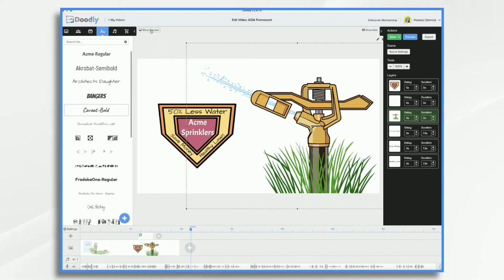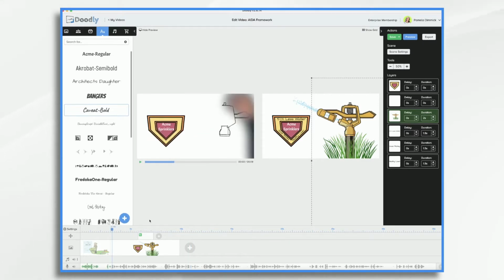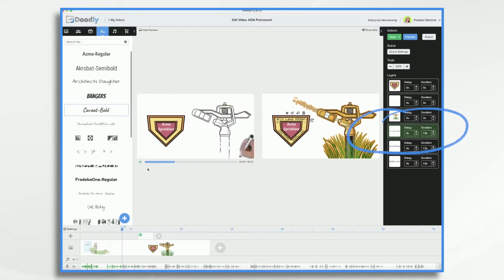So now I'm going to use the little preview. I've talked about it before. You get better control over what's playing, and it's great when you're trying to get timing worked out. Okay, so I need to, again, adjust some timing. I don't want 50% less coming on just yet. So I'm going to add about 3 seconds delay here, and we'll worry about the camera move in a minute.